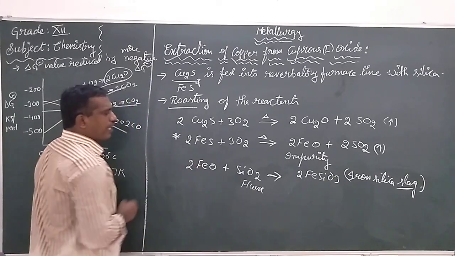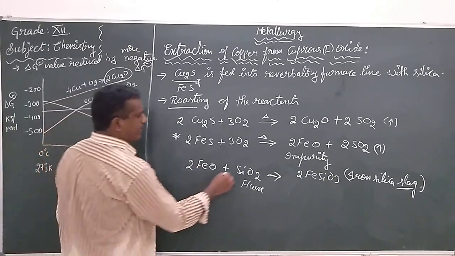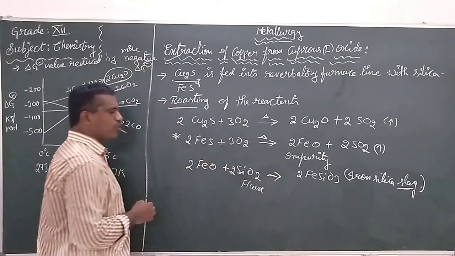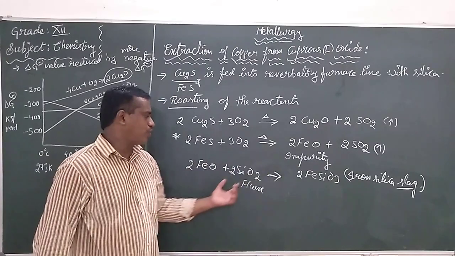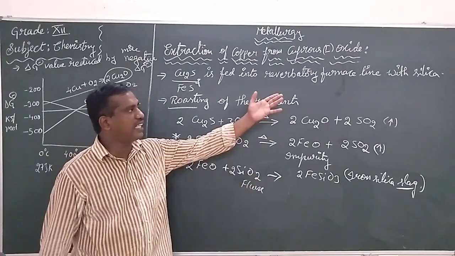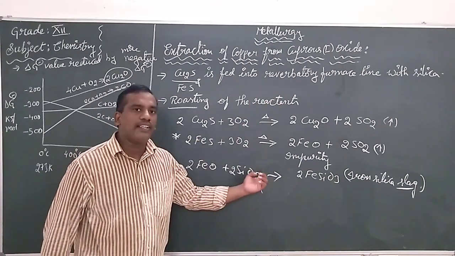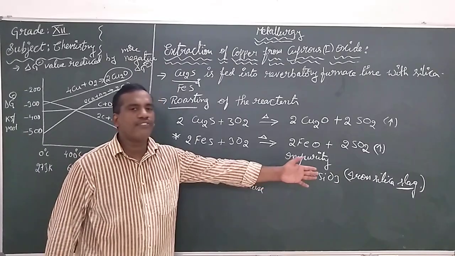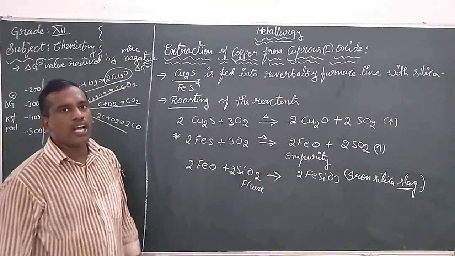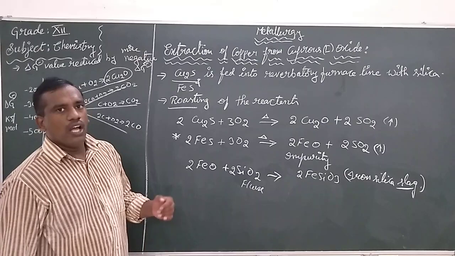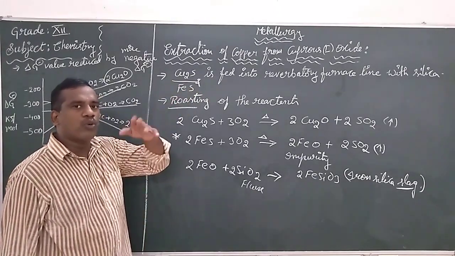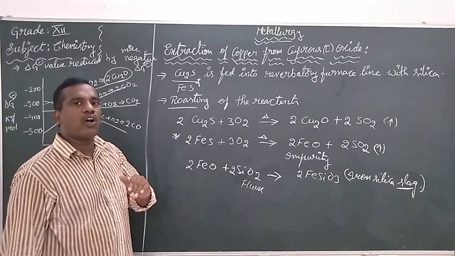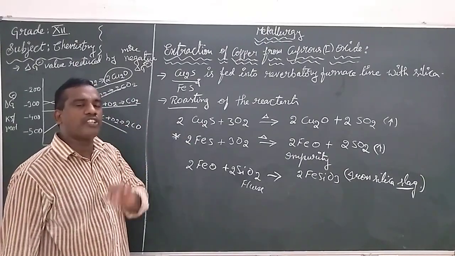For the balancing we are adding 2 moles and we can get this one also as 2 moles. Means whatever iron oxide is produced, by the addition of excess of silica we are removing that iron oxide in the form of silicate slag from the composition. In this step you don't get confused. Starting we had removed, no sir, we had removed the iron oxide that is present along with coal.